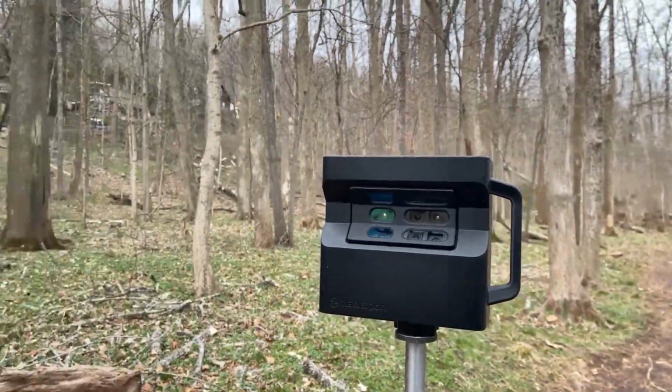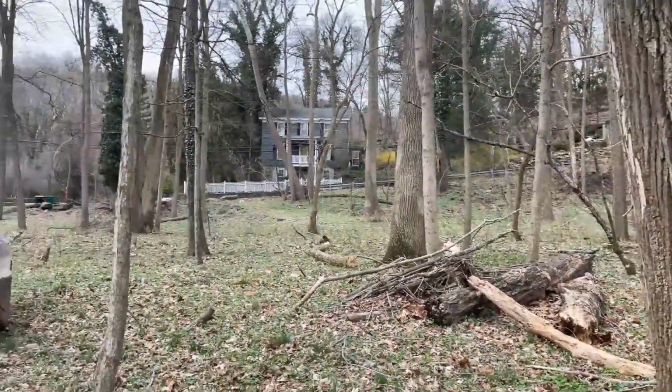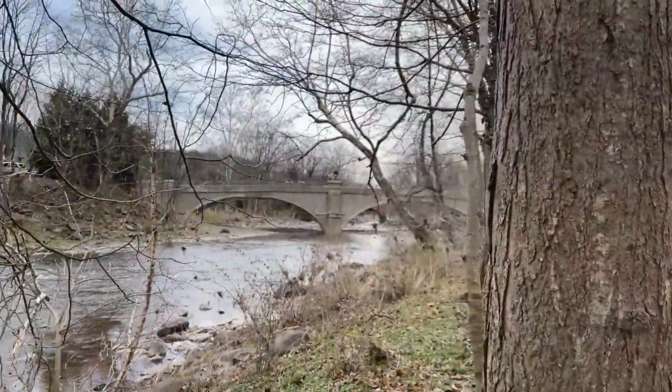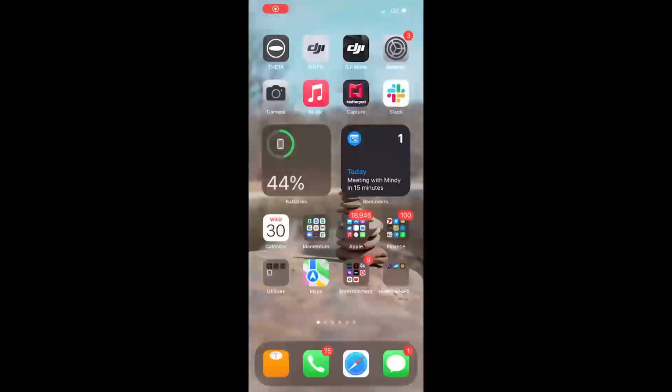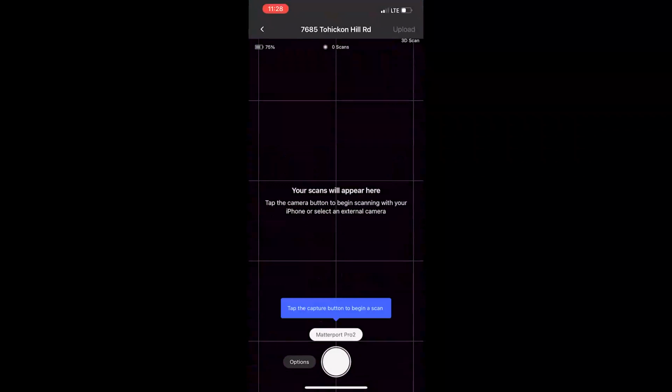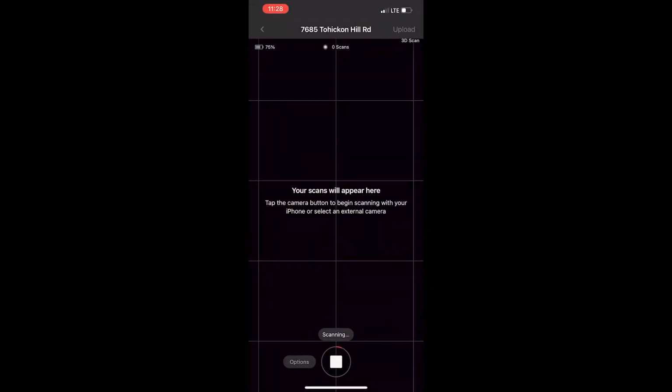Now, the last thing we have here is the Matterport Pro 2. A lot of people say, I've invested in this software, I've invested in this platform, how can I possibly use it with CloudPano? Well, the reality is you can use any Matterport scan and convert it into a CloudPano tour.